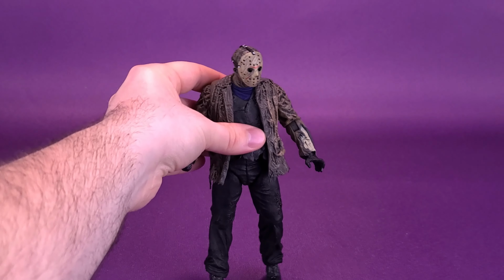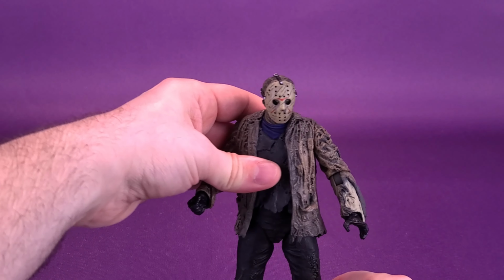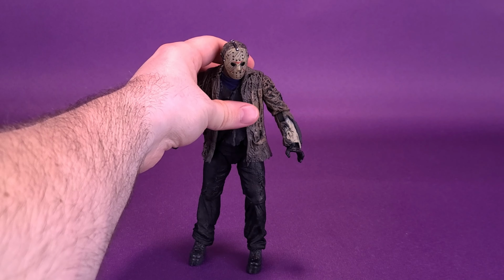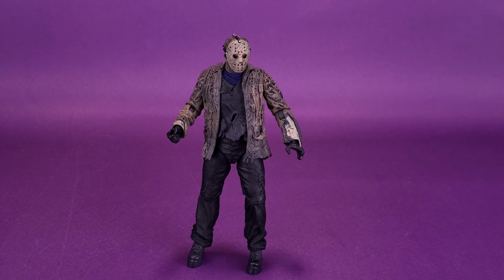You know, the one thing that surprised me with this particular figure release of Jason is that he didn't come included with the head of Freddy. Technically, this isn't the first time we did get ourselves a Freddy vs. Jason. There was a deluxe set that was released that gave us a re-release Freddy and a Jason Voorhees that gave us a really nice fiery backdrop. That figure also came with a magnetized hand that could hold a Freddy head.